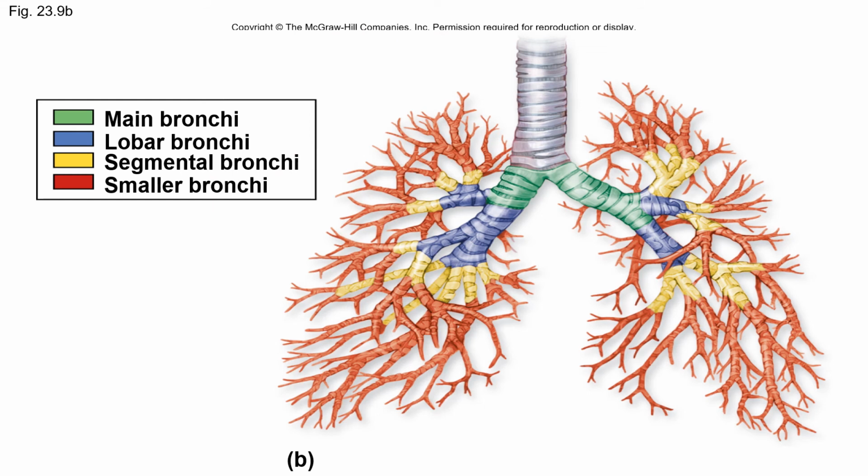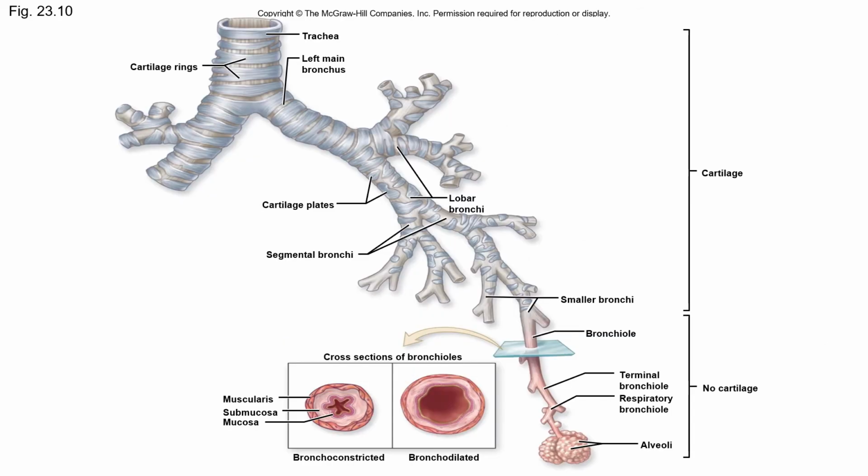But bronchi don't stop there. They continue branching after the segmental bronchi. There are estimated to be about 20 or more levels of bronchial branching in the bronchial tree. Okay. Eventually, the smaller bronchi get smaller and smaller, until they get to a point where the diameter is less than 1 millimeter. Imagine how small that is. And at that point, they are bronchioles.